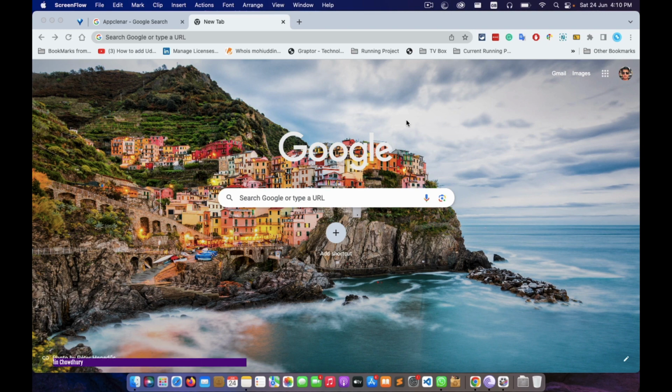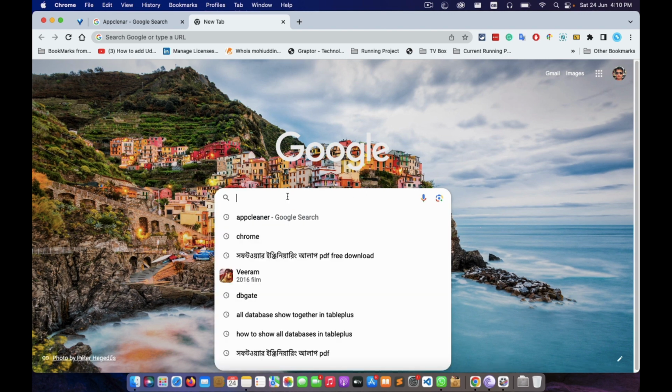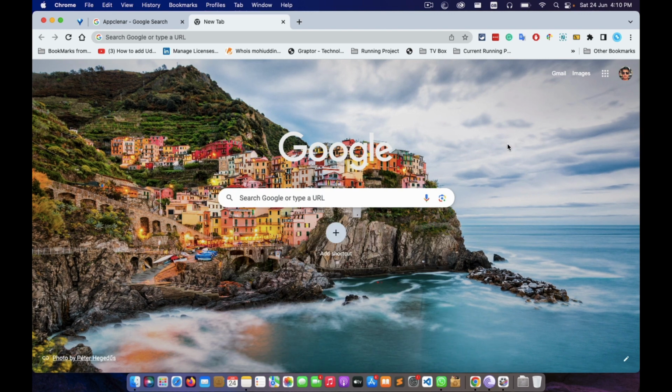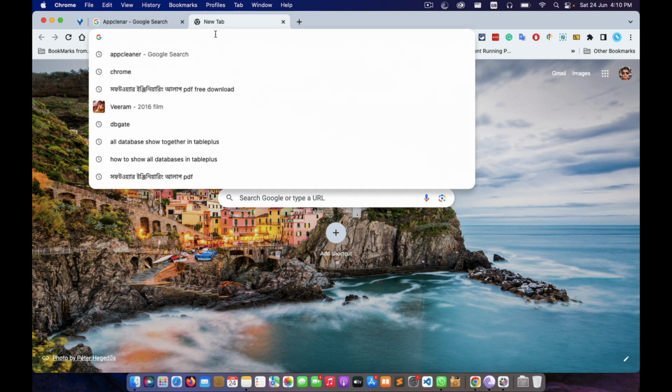Today we are going to see how to uninstall a Mac app. I used to use Windows. Windows has a lot of built-in system opportunities to uninstall your application cleanly, but on Mac it is a little bit more critical to uninstall. So I have found a way by which you can also uninstall your application completely.